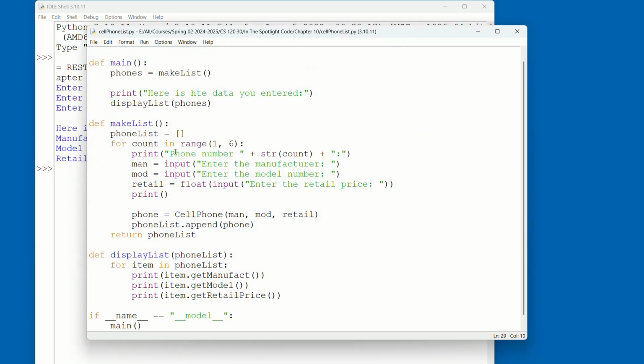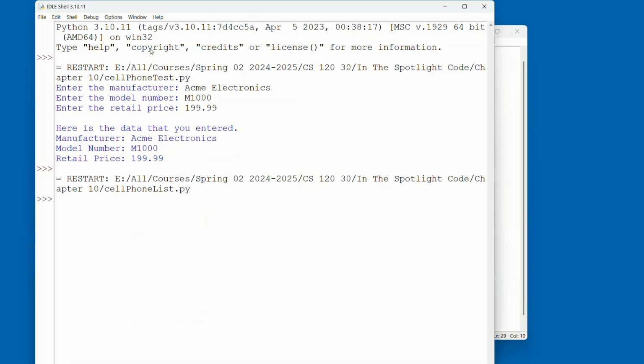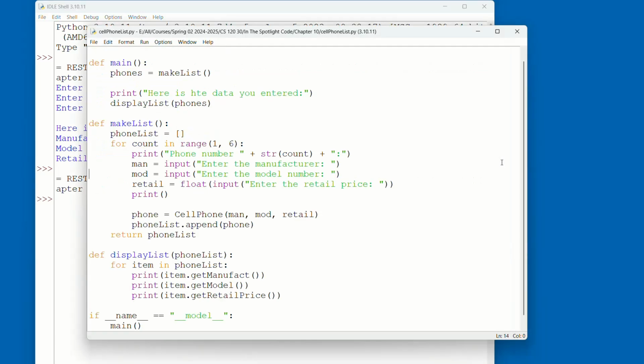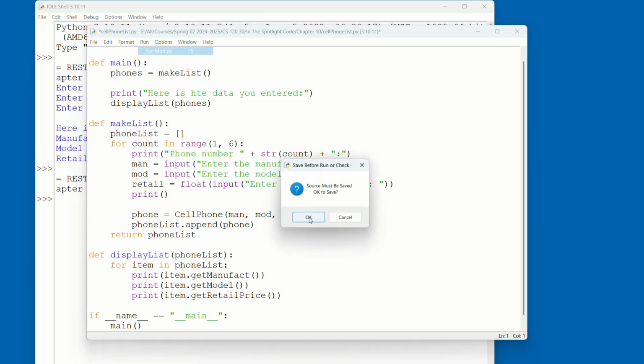Okay, so let's go ahead and run this and see if I got any errors in here. Okay, it did not run. Oh, I got model because I was doing that, sorry. It's not model, it's going to be main. I got in the brain the model from the other code.